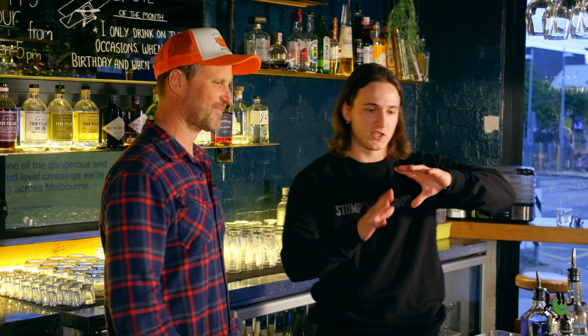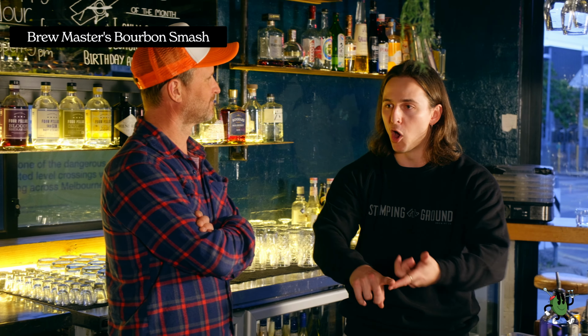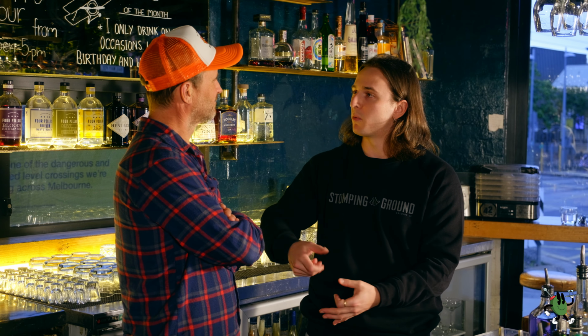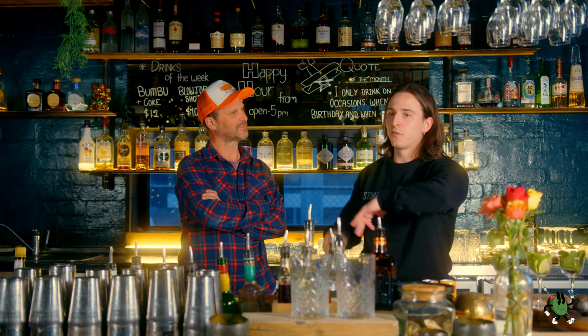So for the start, we're going to be making a cocktail. I'm going to be making you the Brew Masters Bourbon Smash, which has bourbon, limes, mint, and sugar. Very basic, and we'll top it with a bit of ginger beer. Before we get into that, guys, sit down, relax, get yourself a beverage, maybe a Stomping Ground beer if you've got one, and get ready for the show.